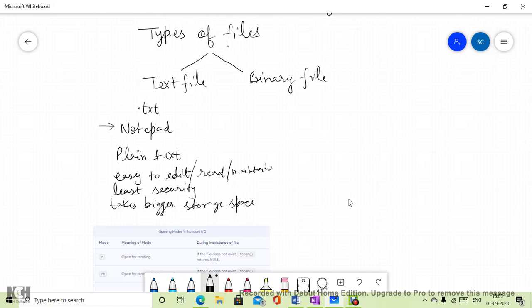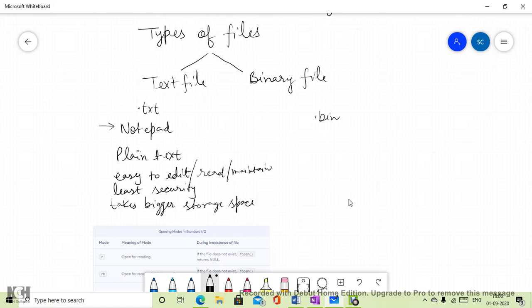Now when we talk about binary files, they are mostly .bin extension files. The extension will be .bin on your computer. Instead of storing data in plain text, they store the data in binary form.